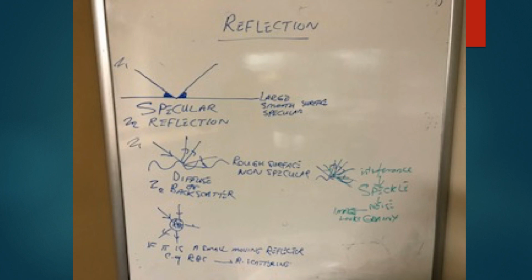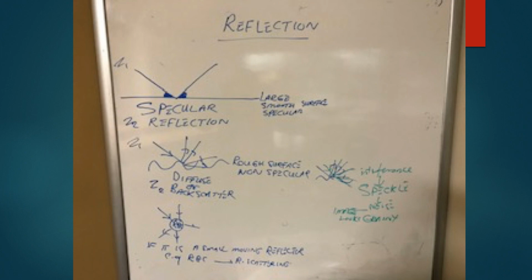If sound hits a rough surface, what would be an example of a rough surface? Liver parenchyma. If sound hits a rough surface and you have a difference in acoustic impedance, the type of reflection we get is called diffuse reflection or backscatter. Just like taking a crystal glass and dropping it on the pavement, it's going to shatter and scatter everywhere. This is what happens to the sound beam. It will reflect in many different directions. If there is interference after scattering, that will create speckle. Speckle is noise that makes your image look grainy.